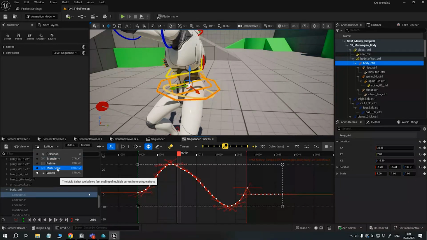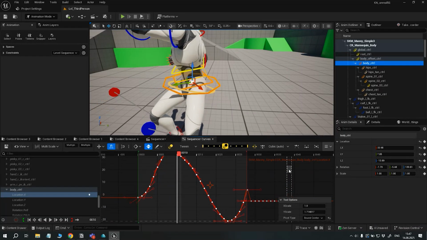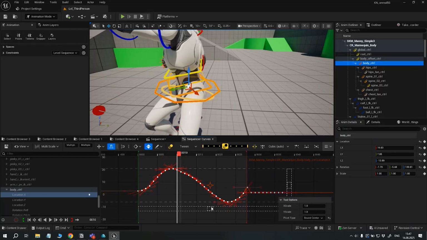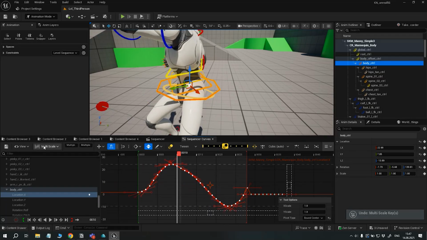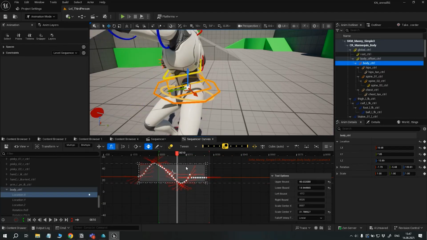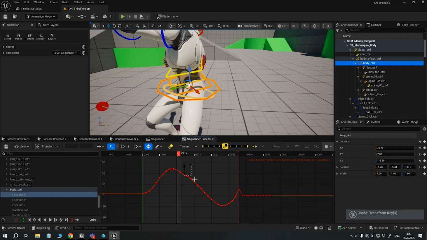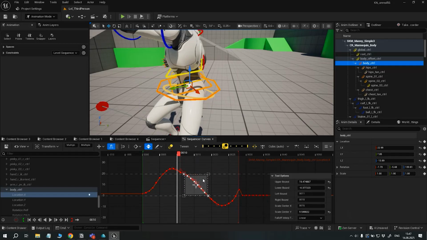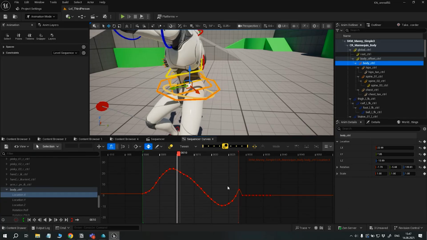I can work with multi-scale, and I can scale my curve both sides. Let's also undo. I can retime, just make it longer or make it shorter. I can transform, just move all of this over here. And of course, I can do it not with all of the curve, but with a part of it. And yes, selection. So you have all of these pretty tools.